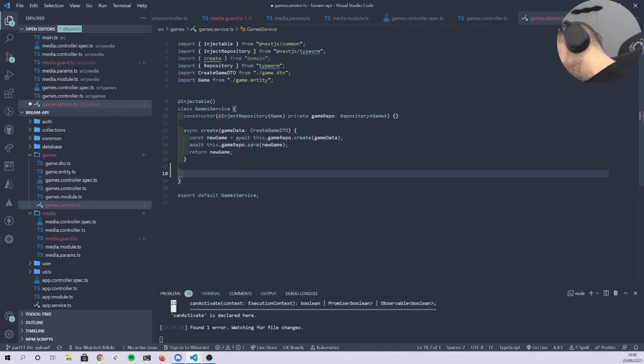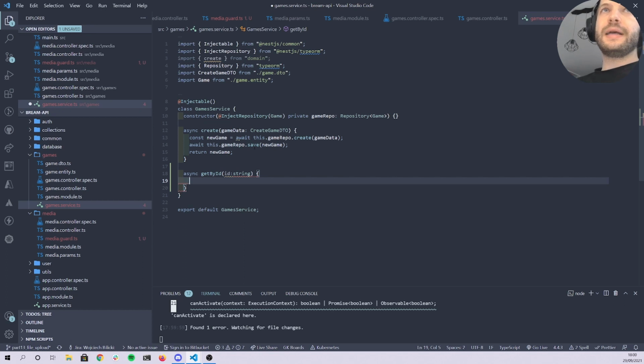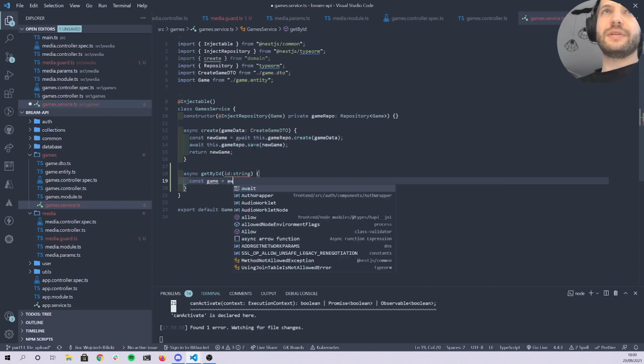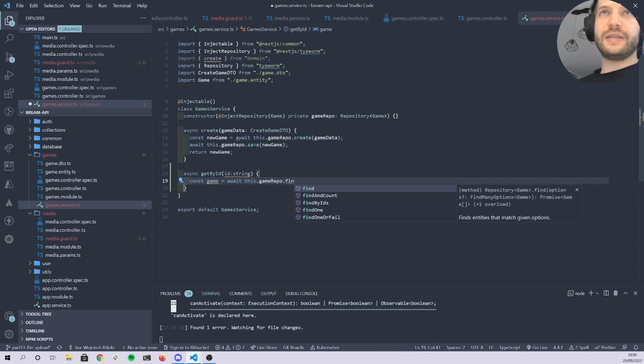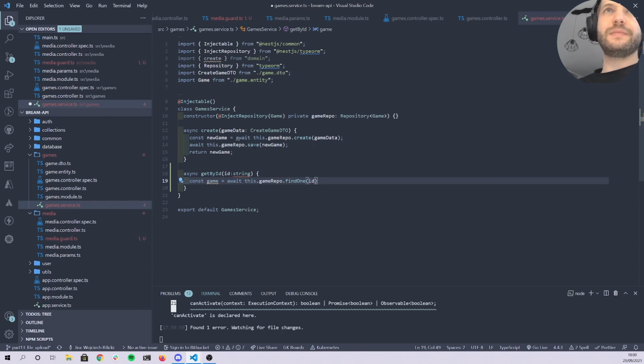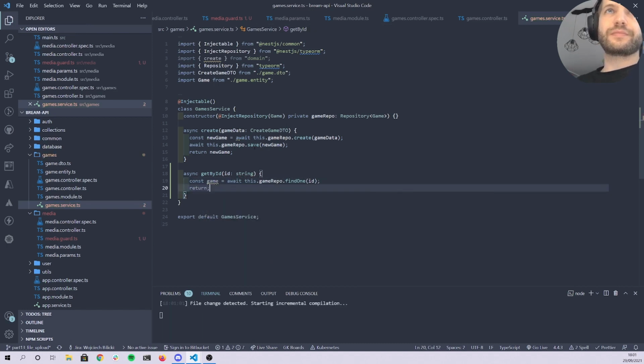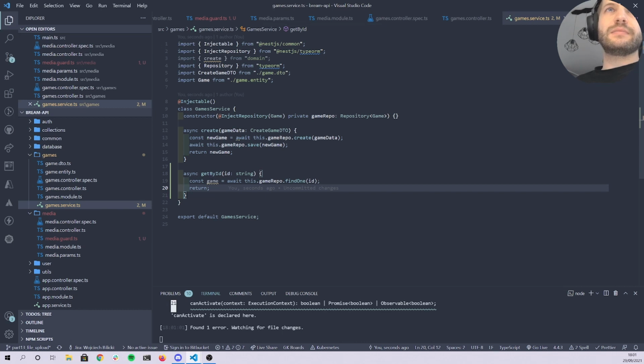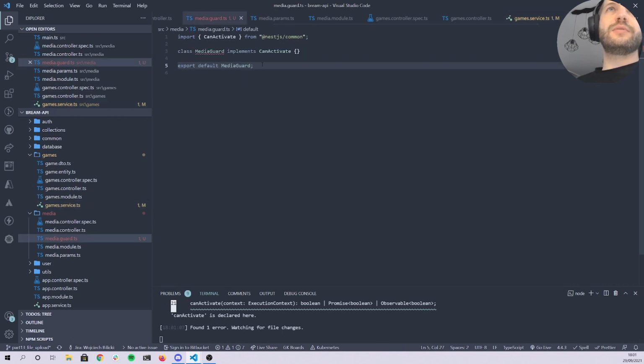We have to add, sorry, let's do get by ID function, and that's gonna be taking ID string, and then we're gonna do game is gonna be await this game repo find one by ID, and return, well, return game, of course. So that's fine. Let's go back here.